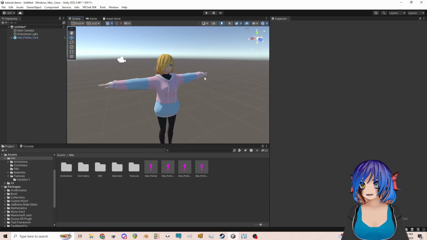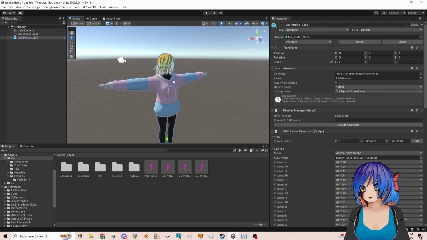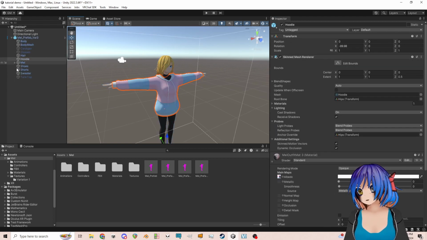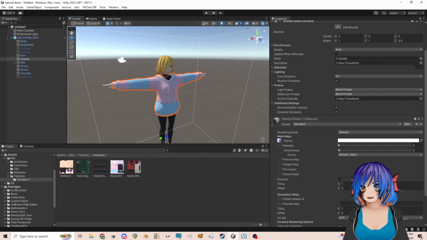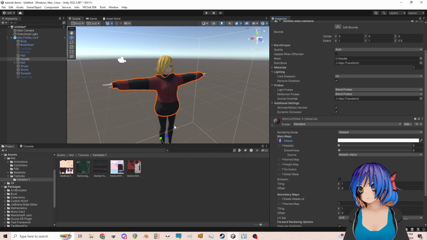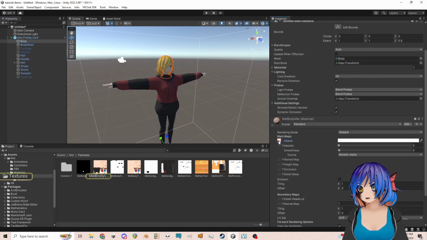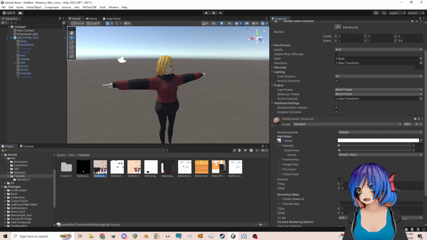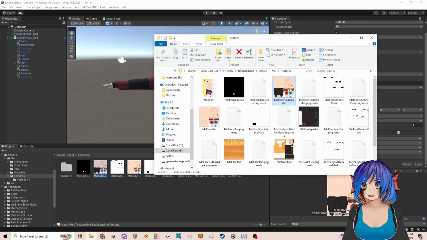So I'm going to just do a couple simple things just to show some aspects of GIMP. So an easy way to find a texture is to click on that, get to the material. I switched to standard because I don't have any shaders imported. I'm not talking about shaders in this tutorial. I'm just actually going to make this color. This is one of the options, but everything else is here. So you can see the body is there. Go ahead and right click that, do show in explorer. And this is the one we're going to edit.